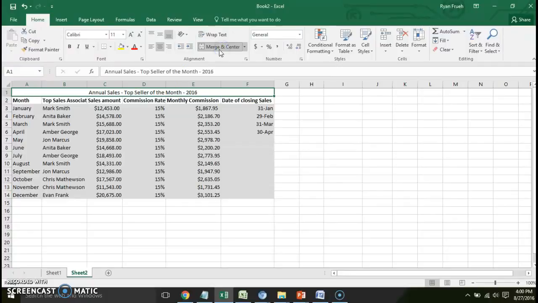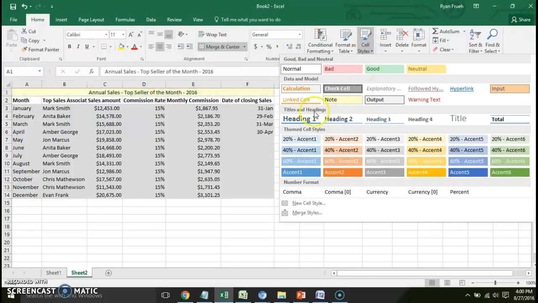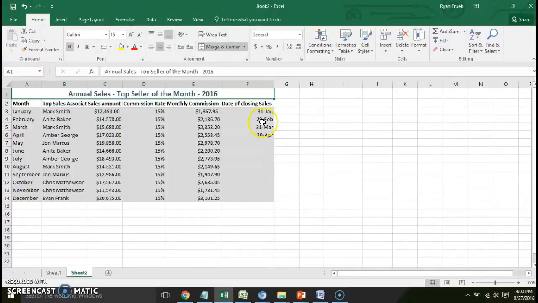So when we click on that, we notice that now our Annual Sales header for this particular worksheet report appears, and I can go back in here and provide a style to that particular cell that's been merged across, and we have now given ourselves a nice header for our report.